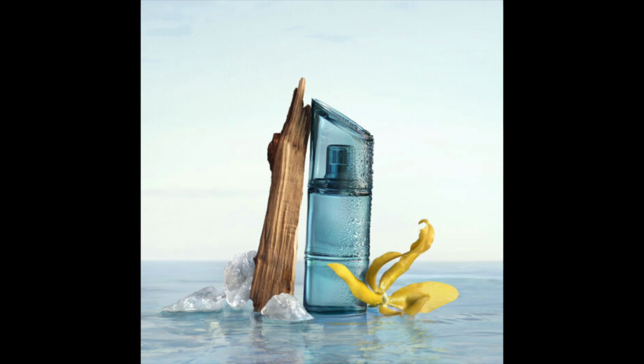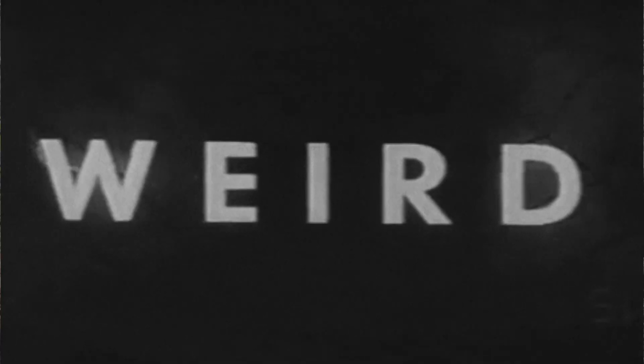I prefer the Kenzo Marine or whatever it is. That one there I don't have, unfortunately, but it's more of a marine woody fragrance with ylang ylang. This is woody, slightly aquatic, with more fig than I thought, and I love fig, don't get me wrong, but there is just something a little unusual about this scent. Again, fig and woods, nothing new, great combination, but I don't know if it's the Calypsone or something, but there is something a little unusual about this scent.